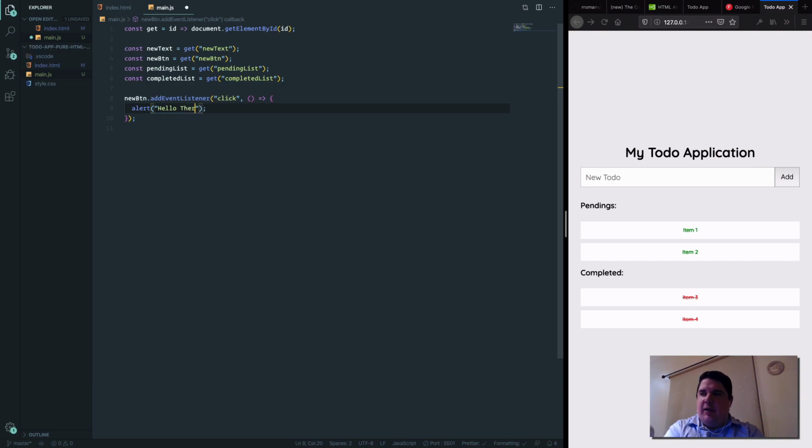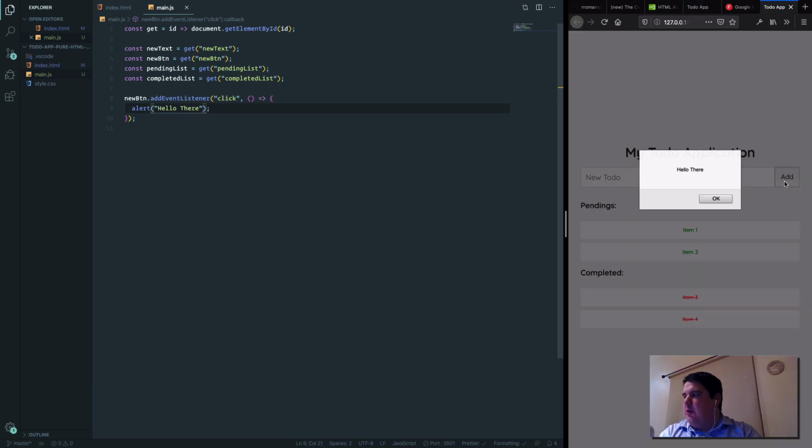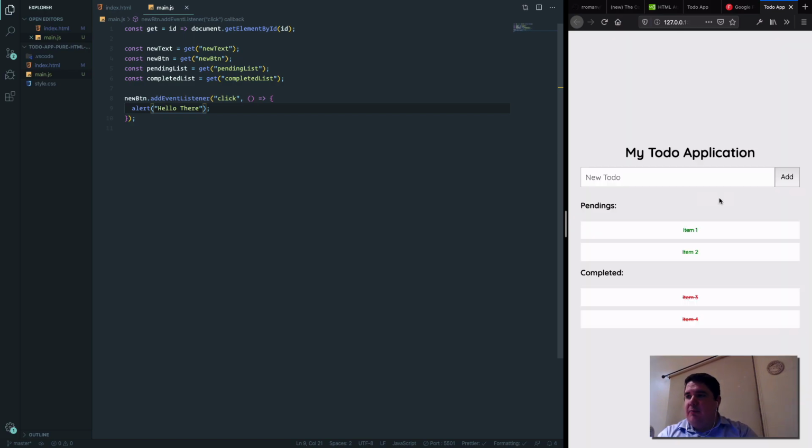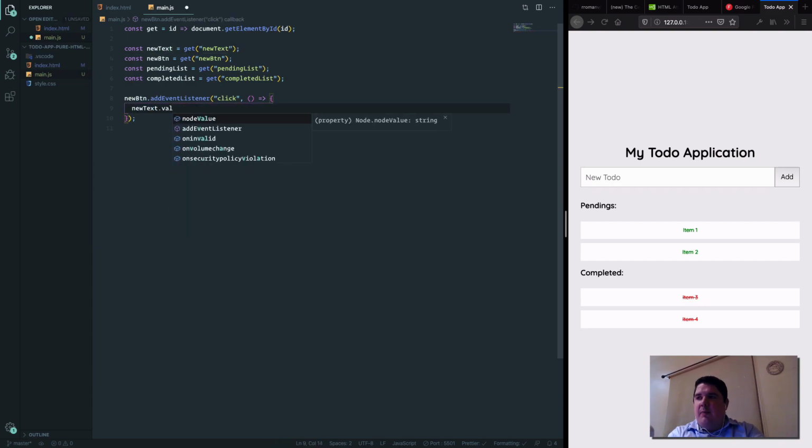So we see that now our button has some kind of interaction. That's perfect. So now that we know that it's actually working, we need to do a couple of changes. First of all, we need to look at the new text information. So we need to check if the value exists or not.